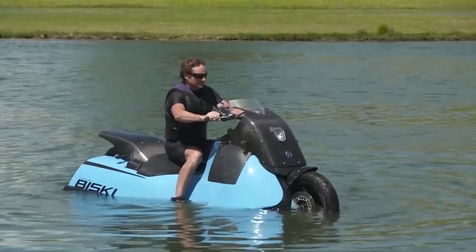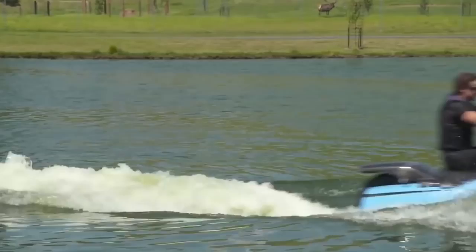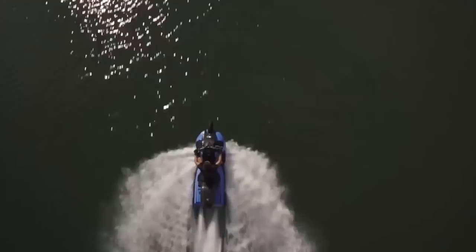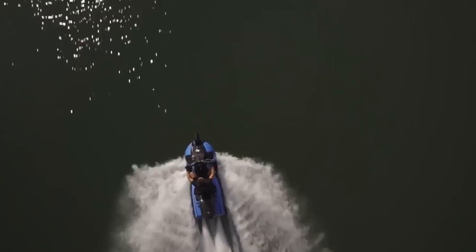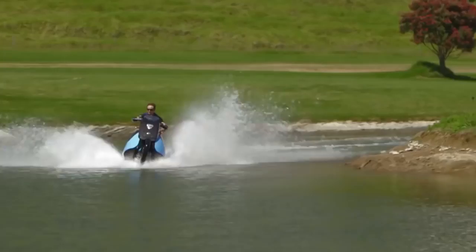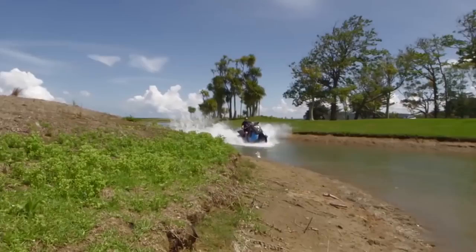As you gracefully slide into the water, a simple touch of a button converts the BuySki from motorcycle to jet ski with almost no break in momentum. When the button is engaged, within five seconds, a patented suspension system allows the wheels to be lifted clear of the water and the bike converts to water jet propulsion. As you accelerate, BuySki's design dynamics lift up the front for easy handling and a very cool profile.